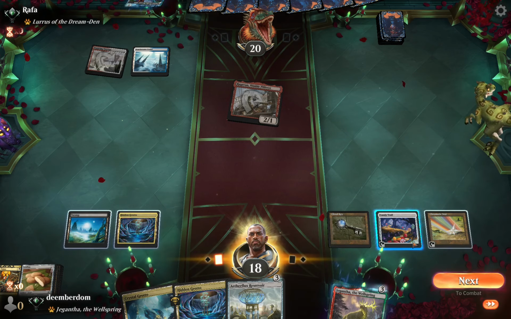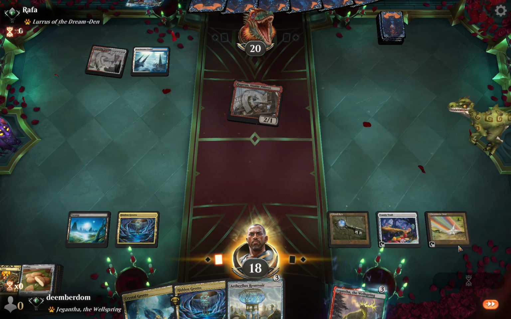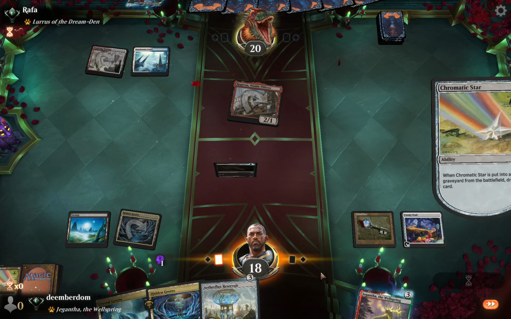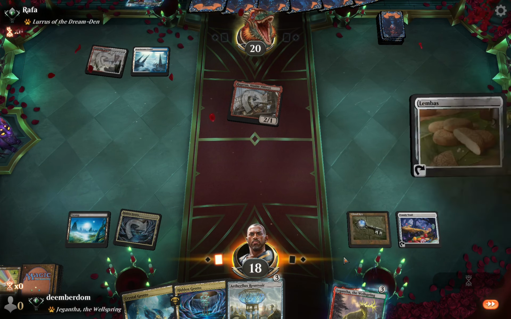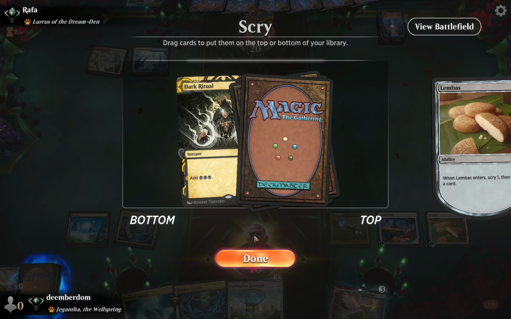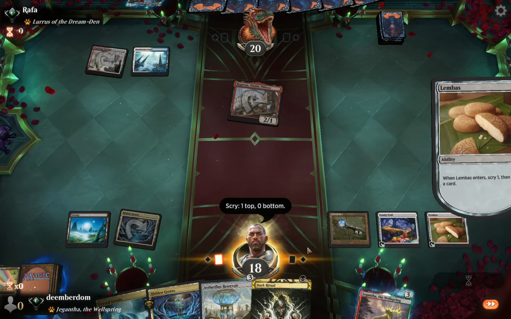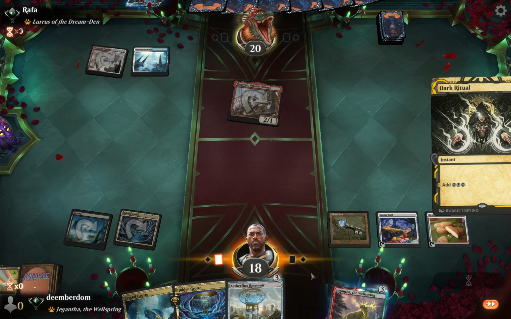Deciding about Lembas, going to draw off Chromatic Star, because that's going to draw us into the Lembas and allow us to play it and try and put a dead card on top of the library. Try and make up for that massive mistake before. So Dark Ritual, we definitely don't want them to have. Who knows what they could do with the Dark Ritual. So I was going to bottom it, but then I'm just going to draw it and power out a Reservoir right here.